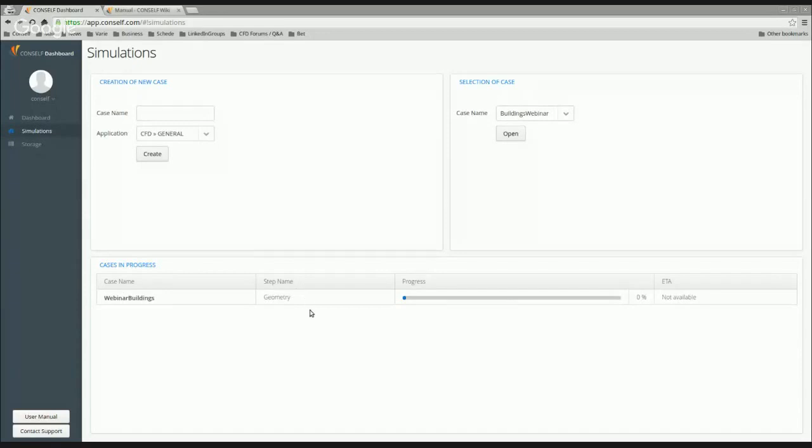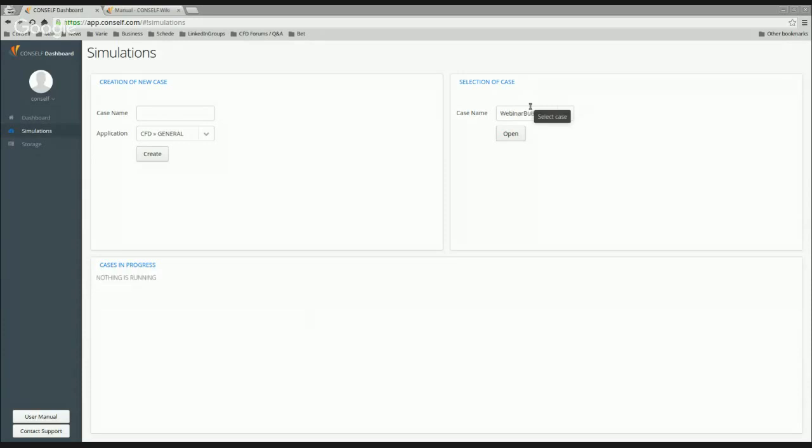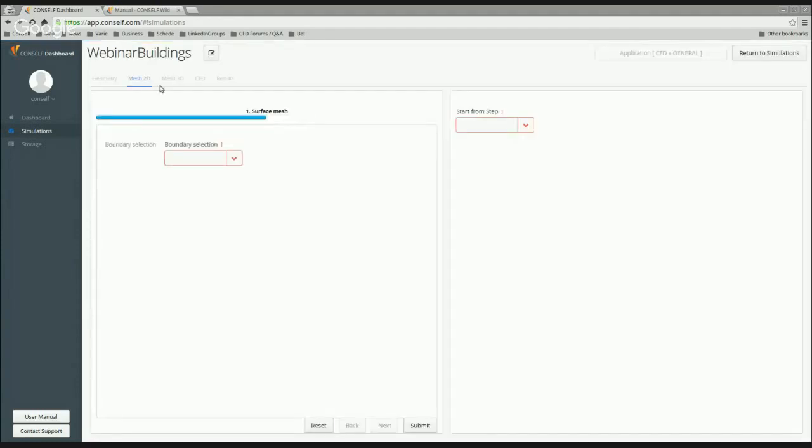The geometry step is very quick, and so in a few seconds we will be able to open our file in our selection of case. Okay, we are ready to go. We could just click open, and as you can see, the simulation proceeds from geometry step to Mesh 2D.